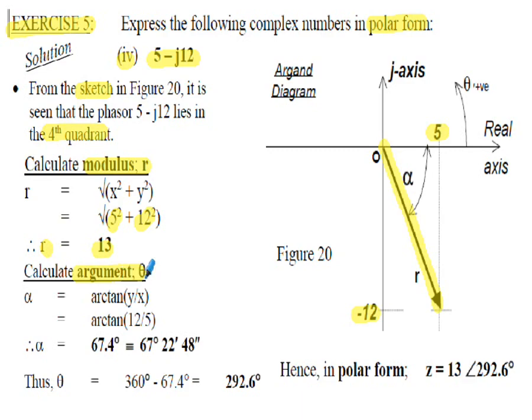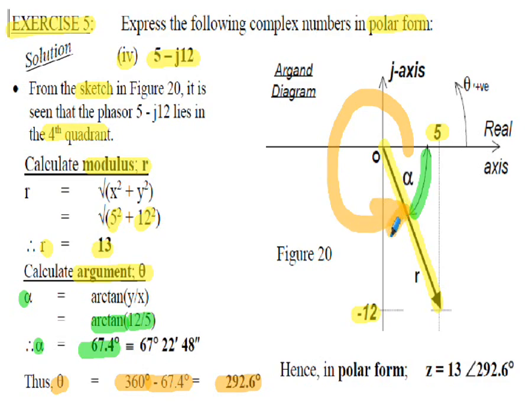To work out argument theta in the positive sense, we'll need to calculate angle alpha. Angle alpha is shown here. So angle alpha will be, in this case, the tan to the minus 1 of 12 divided by 5. That gives an alpha value of 67.4 degrees. So to work out the angle of theta, we can clearly see from the Argand diagram that the positive theta value is 360 degrees minus 67.4 degrees. It gives us 292.6 degrees. And that would be the angle measured from here right the way around to here. That's positive angle theta.